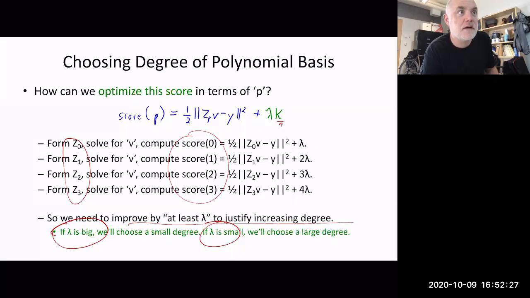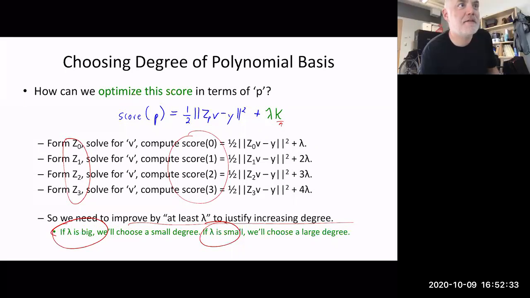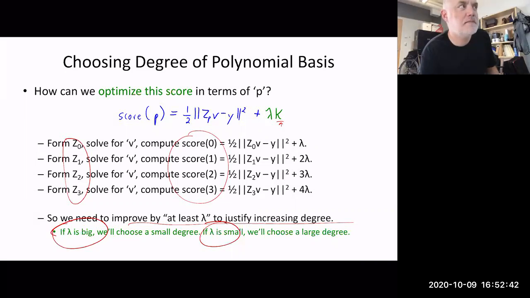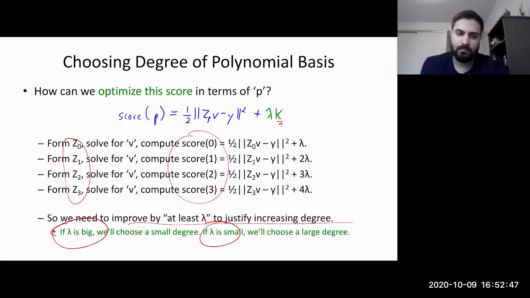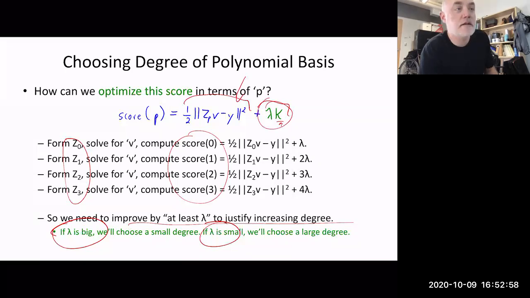Okay. If you have a lot of noise with a lambda k value, have less weight. I mean, you can see what we're writing down as the score here directly, right? So if these are very, very large terms, then this is not going to matter as much. That's correct. Yeah.